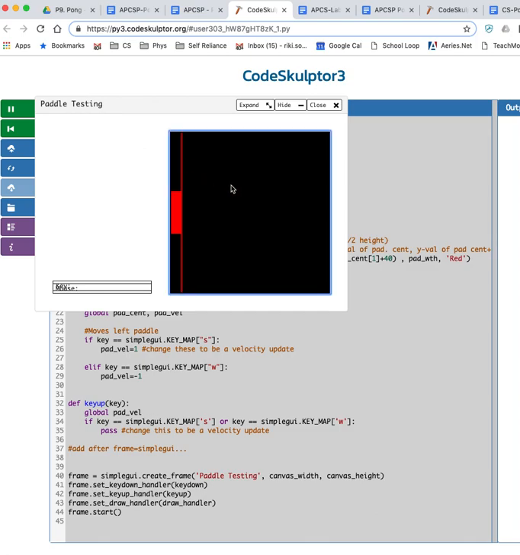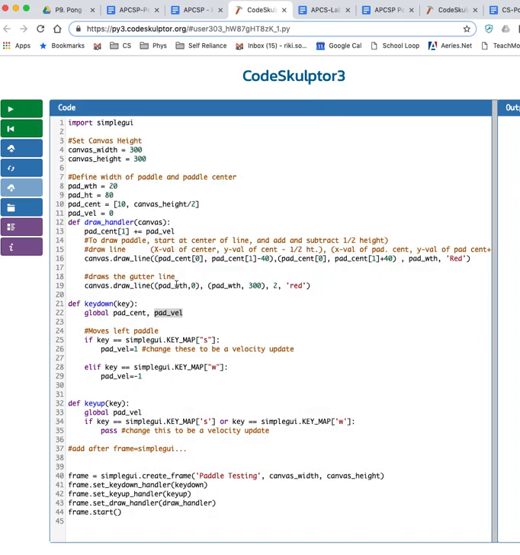Okay, so select this, so activate it, and now I'm hitting the W button. Woo, there it goes. And it keeps on going. And hit the S button, I can turn it around and send it back down. Woo, so that's pretty fun. It just keeps going. Now it's not going very fast. You're not going to be able to be successful playing Pong with it going that slow. So if you want to adjust the paddle velocity, you could. So let's say I'm going to go instead 3 and -3.